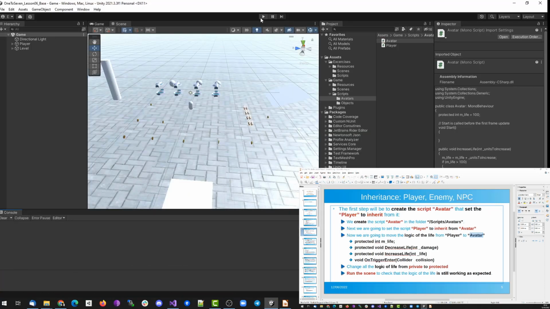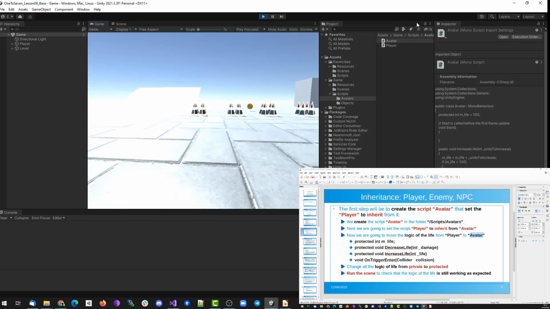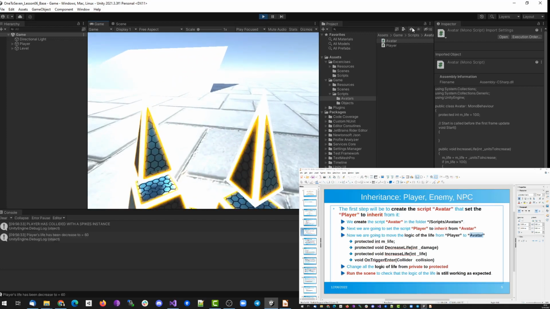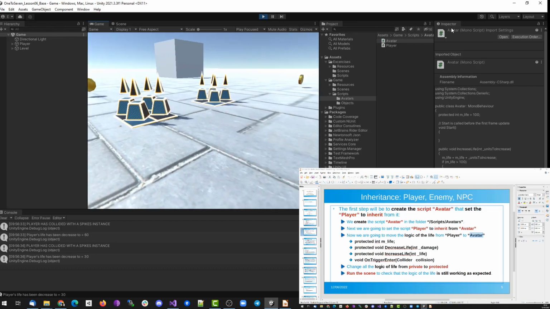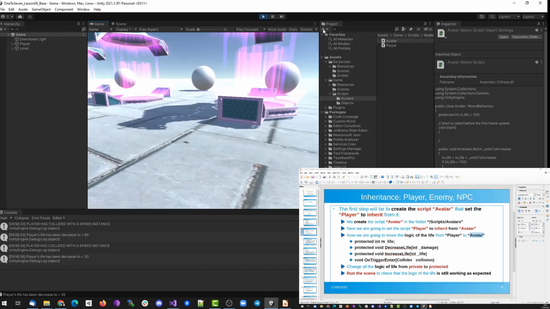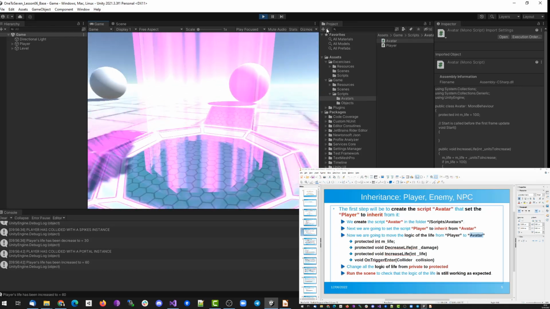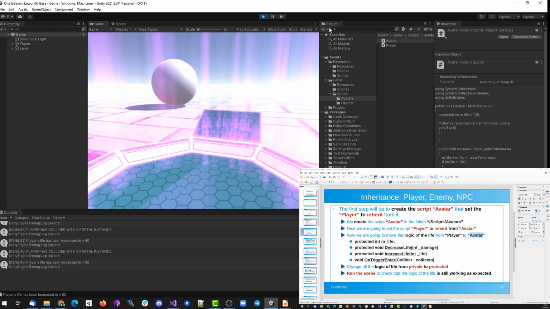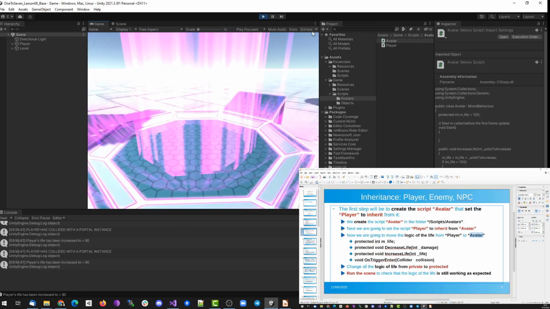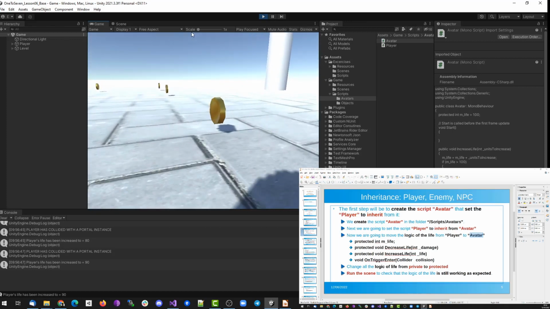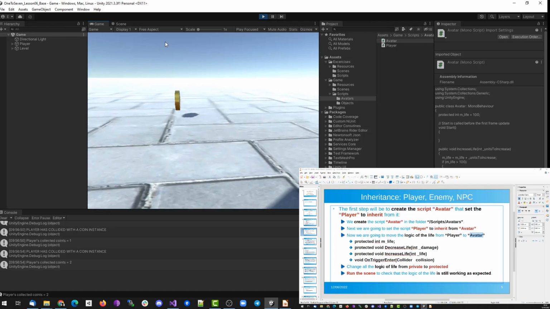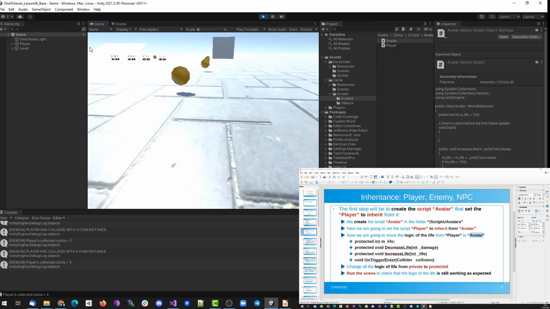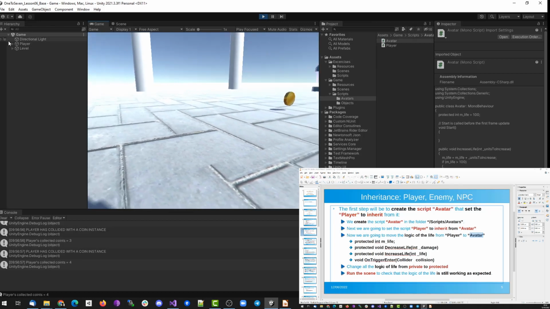we should have the original behavior. Okay, so we go to the spikes, we collide with the spikes just to notice that our life is decreased. Okay, that's good. And we go to the portals to notice that our life is increased. Okay, and finally we should be able to collect the coins. 1 coin, 2 coins, 3 coins, and the coins get destroyed.